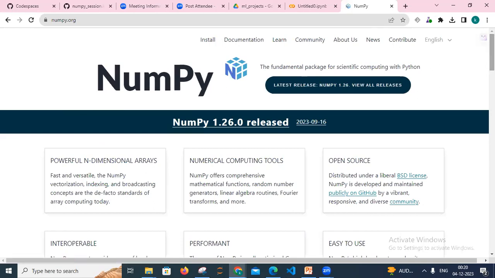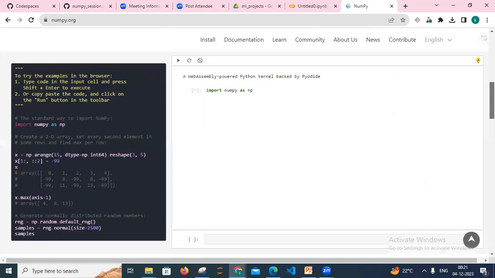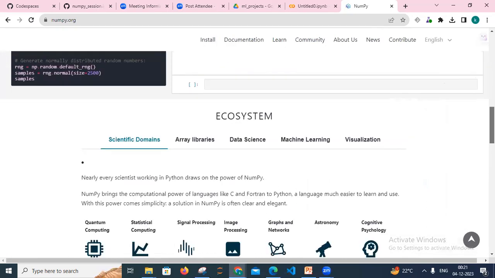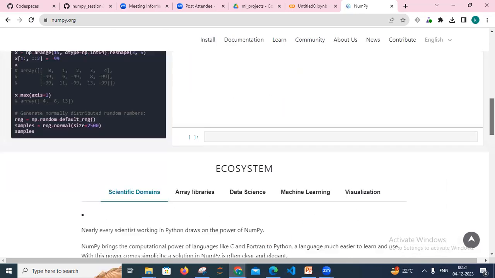It is always good that for any library you are going to start, whether Python, matplotlib or pandas, the one thing you should always see is the documentation. We have to follow the documentation first, because everything is there. This documentation page talks about the importance of NumPy. You can see the ecosystem, array library, everything is there.